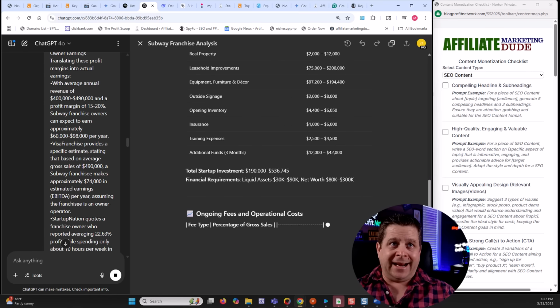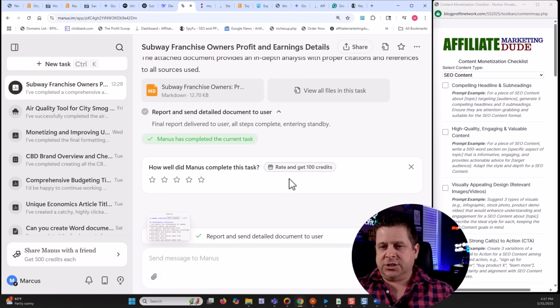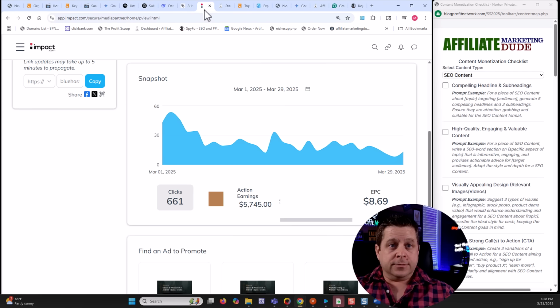Now, Manus, as far as getting a finished product, I was not super happy with it, unless you want quick info type stuff. It was okay, but it was quick info. It was not like in-depth articles to make money. It's more for traffic, okay? So before we get into this, I'm going to show you how it works. I wanted to show you the screenshot.